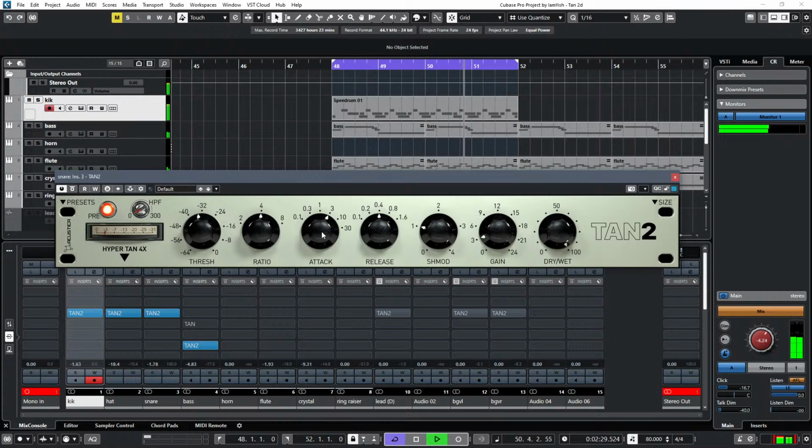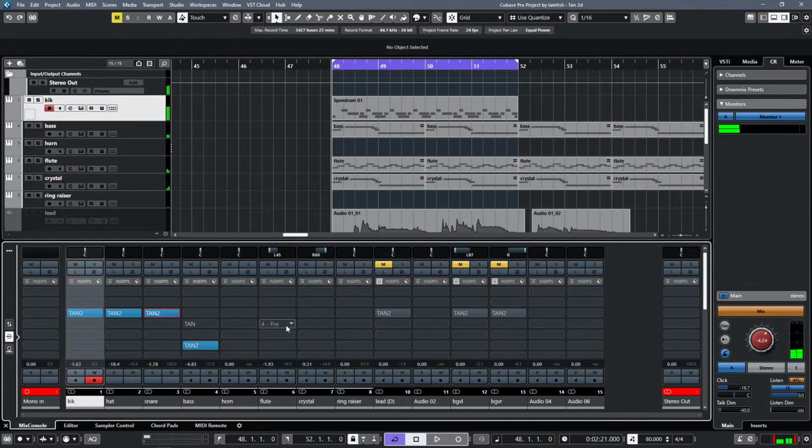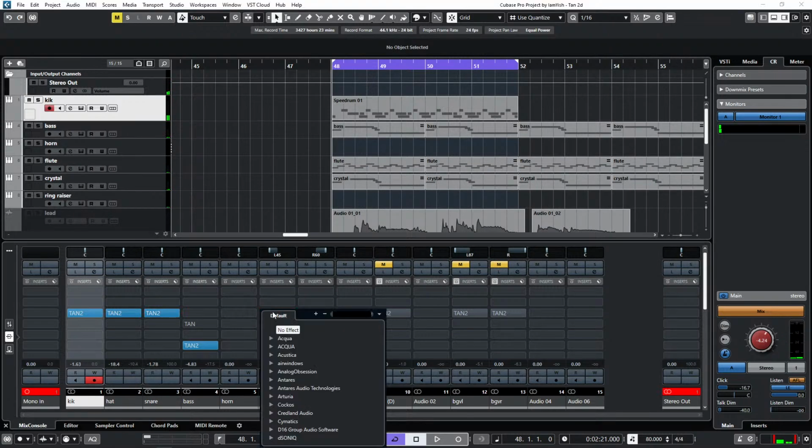A little more whip on the beginning of it. All right. I'll even add it to our flute.